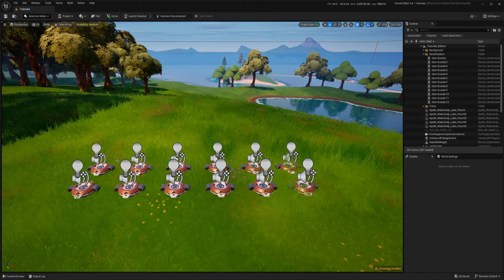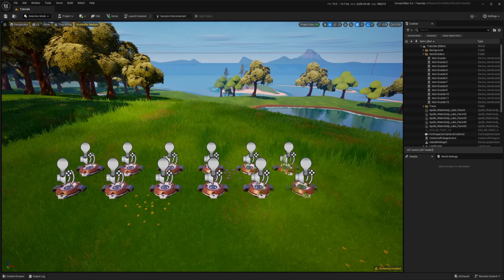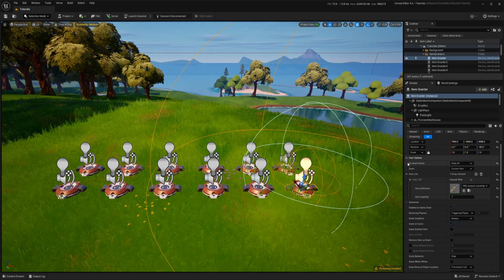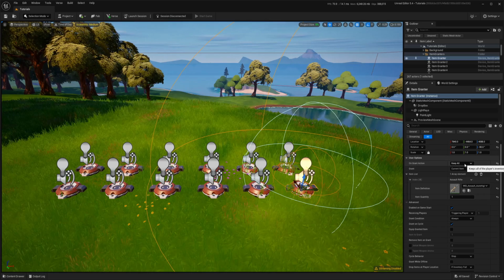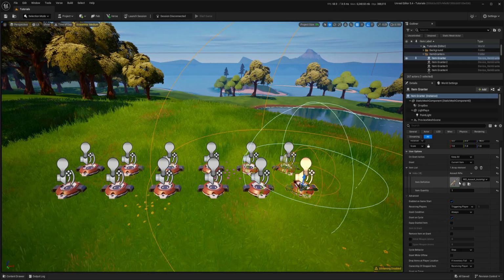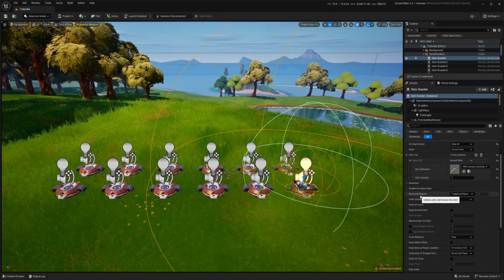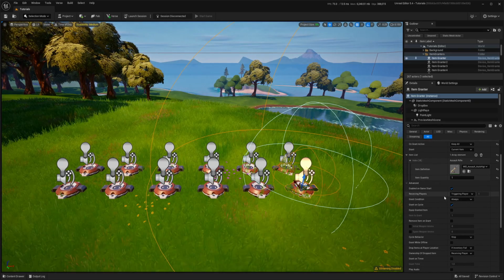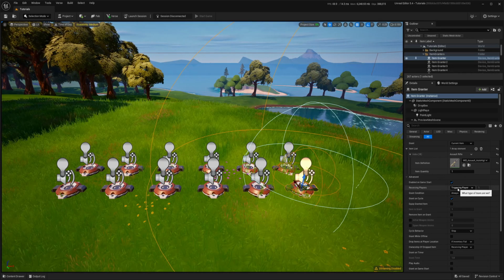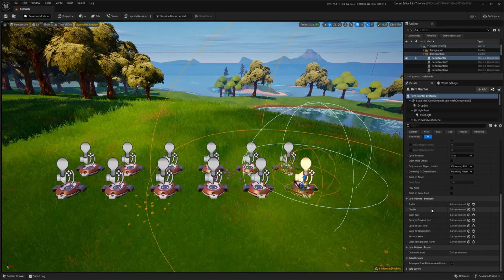I prepared these 12 item granters, and I will use them when we spin the wheel, it will grant the item. It's a simple setup, so on granted action, keep all, so we don't want to remove players' items, then grant current, then item definition. I just added some random weapons, enable on game start, receiving players, it's up to you who can receive that. In my case, when I press a button, my lottery wheel will spin and it will grant the item, so it means it triggers a player. Everything else is default. We don't need any events here because we will use Verse for that.